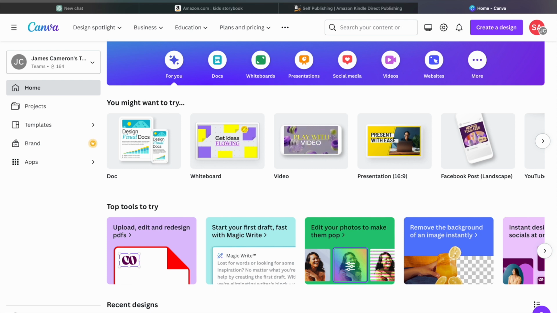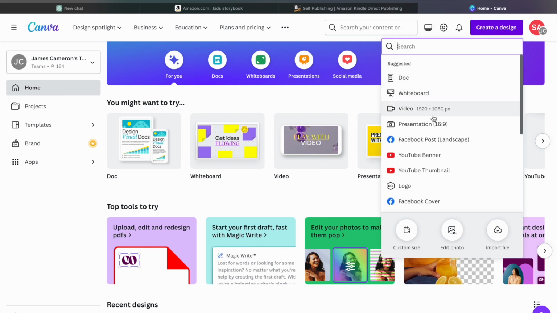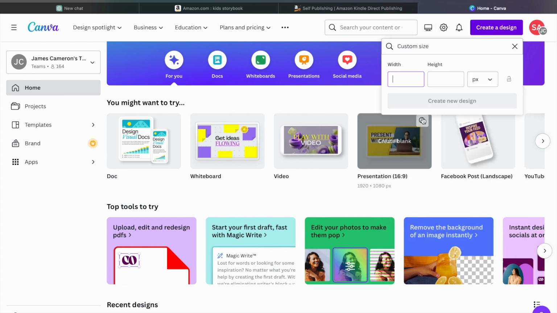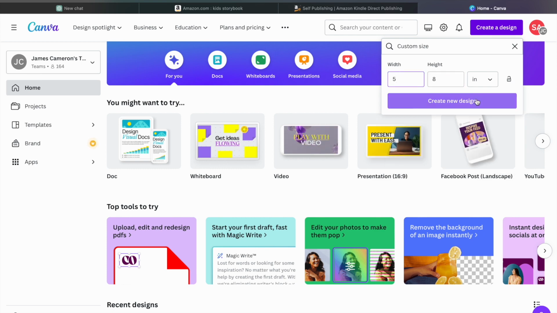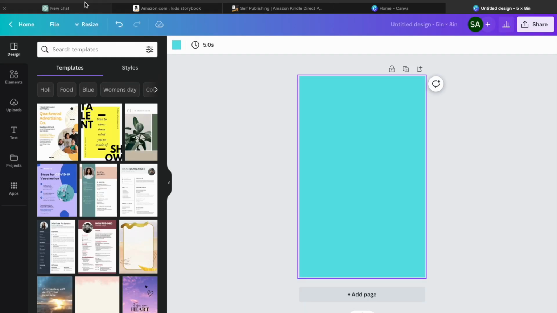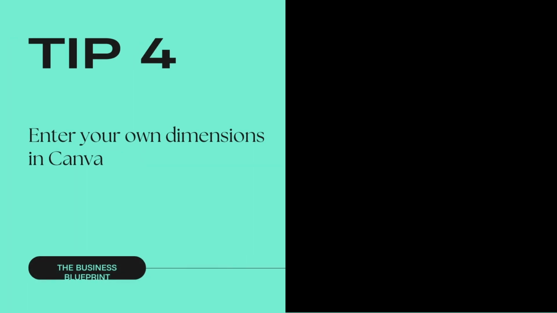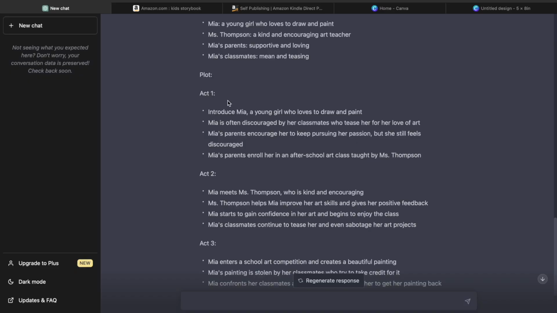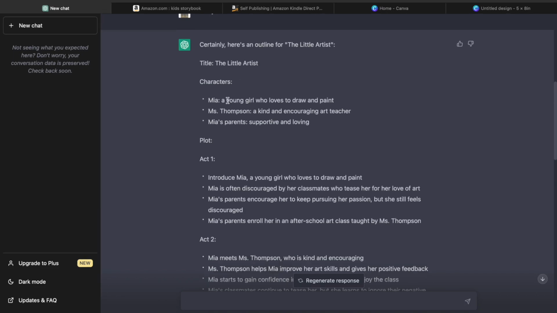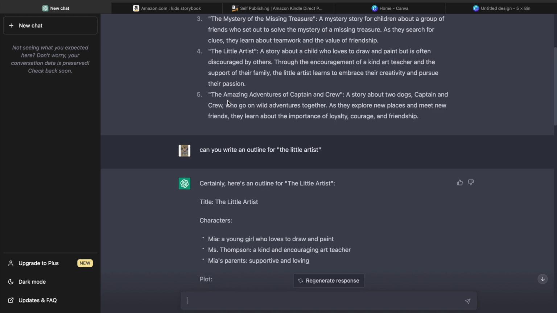Now, let's fire up Canva, a free online design tool. Let's say we pick the dimension 5x8 inches. Create a new design for the inside of your book and set your own dimensions. First, only create the inside of the book because you will need to upload a separate file for the cover. Tip: if you're using KDP, don't choose the standard storybook design of Canva because it is fixed to a dimension that KDP doesn't support. Okay, now that the basics are covered, let's head over to the fun part.